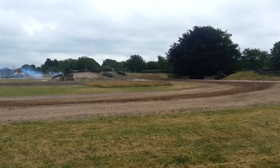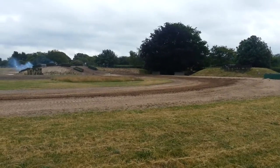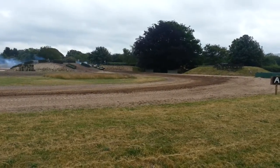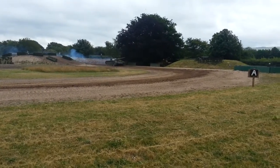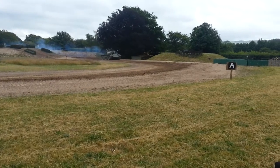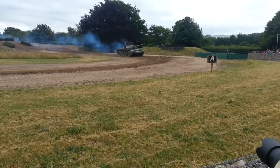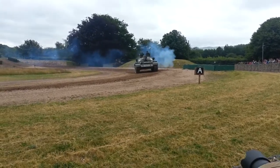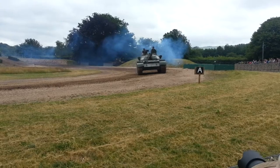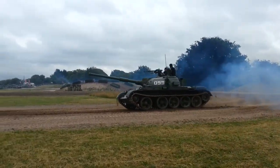T-54 was the tank this is copied from. That was a Soviet tank, but this was actually a tank made by the Chinese. In the 1950s, the Russians gave T-54s to China. Don't forget, this is the era where China and Russia were great pals, and the Chinese copied it. And when it's a Chinese copy, it's called a Type 59. So it's a T-54 in Russian service, and a Type 59 when it's in Chinese service.